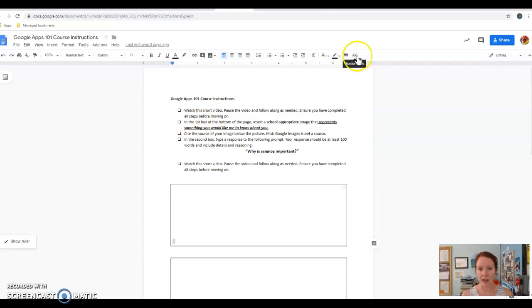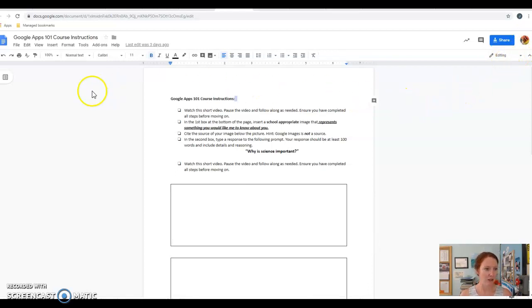In order to do that, you need to make sure that you are logged in. In this, you do need to be logged into your school Gmail, not a personal Gmail. So if you note here, you can see that I'm logged in jennifer.booz@g.kpbsd.org. If you forgot what your school Gmail is, it is your first name dot your last name at g.kpbsd.org.